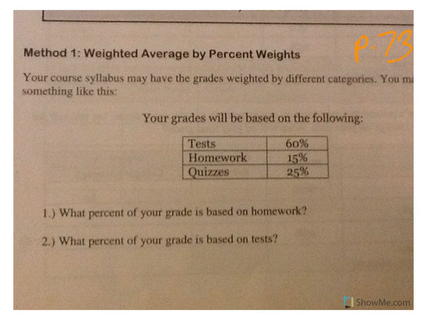We're still on page 73 at the bottom. So method 1 deals with percent. You can think about our class, Math 123, and the percentages of the weights of your work. We have projects, tests, homework, and quizzes, and they're all weighted a little bit differently. So it's good to understand what percent of your grade each of them makes up.